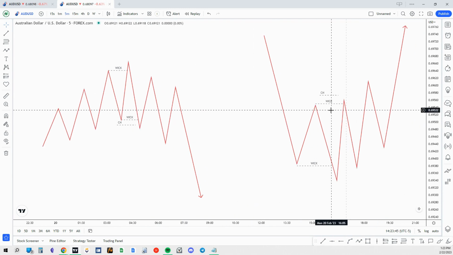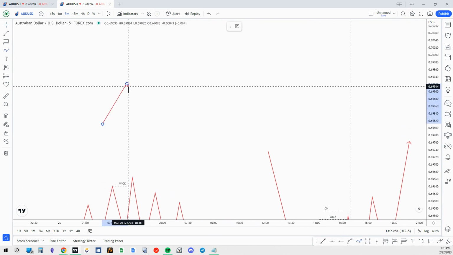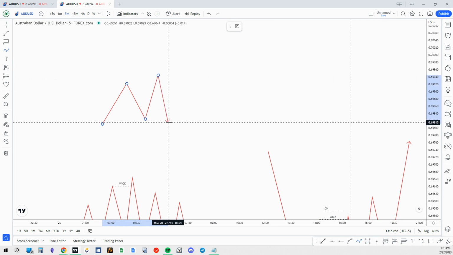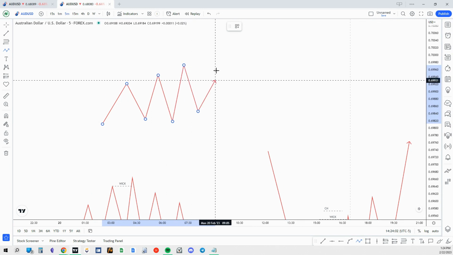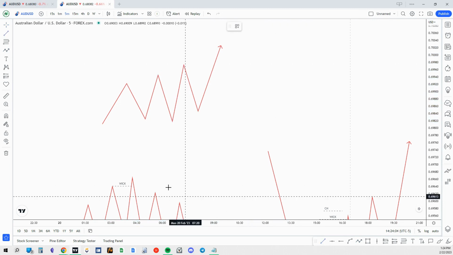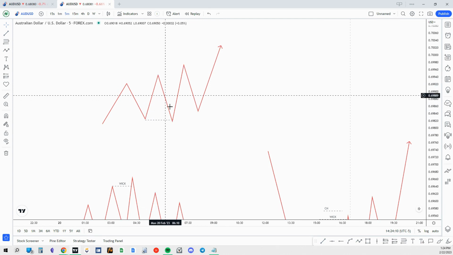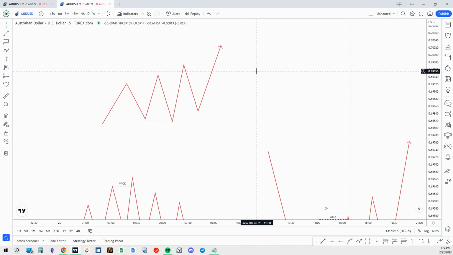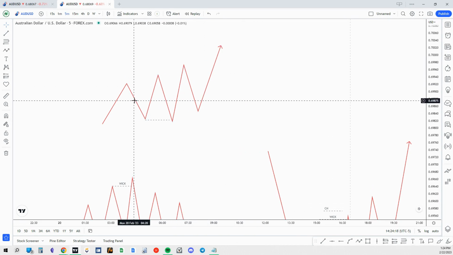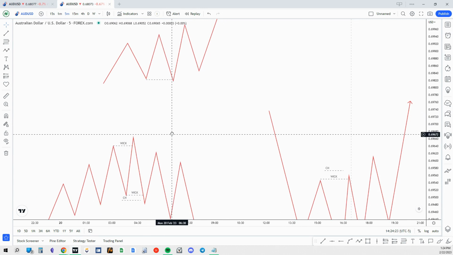And you will see it in trends. We can have trends that are doing something like this, where it runs, pulls back, runs. It can then wick this low right here and then come back up and break this high, pull back to mitigate that and continue going. If we have a wick like this, it doesn't necessarily mean that the market's actually going to reverse. That's just a liquidity grab where it continues on and breaks the high and continues the actual bullish trend. I just want to make it really clear that just because you get a wick of an old low does not mean that the market is going to reverse.